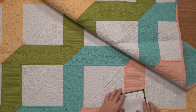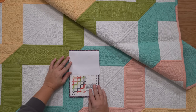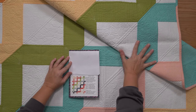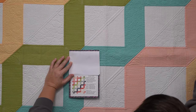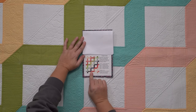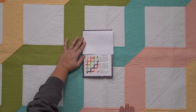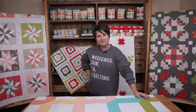Now, I did mention that there is also kind of a sneaky little third option for this quilt, and it is if you wanted to make the whole thing scrappy. It has instructions for changing the solid portions of this quilt into scrappy sections. So it would be a 48 by 60 inch scrappy version of this smaller quilt in the pattern. So that's what I wanted to share with you today.